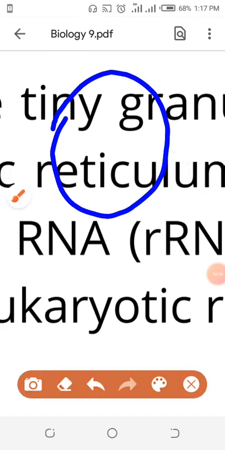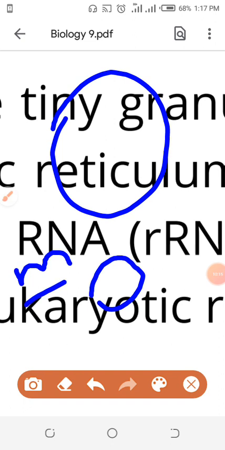When one thing comes from the nucleus, which thing will come from the nucleus? The messenger RNA. It will give the message of the DNA to the ribosomes, the large ribosomal unit and small ribosomal unit, which are composed of ribosomal RNA and protein. After getting the message from the messenger RNA, they got the idea. Now we have to work.